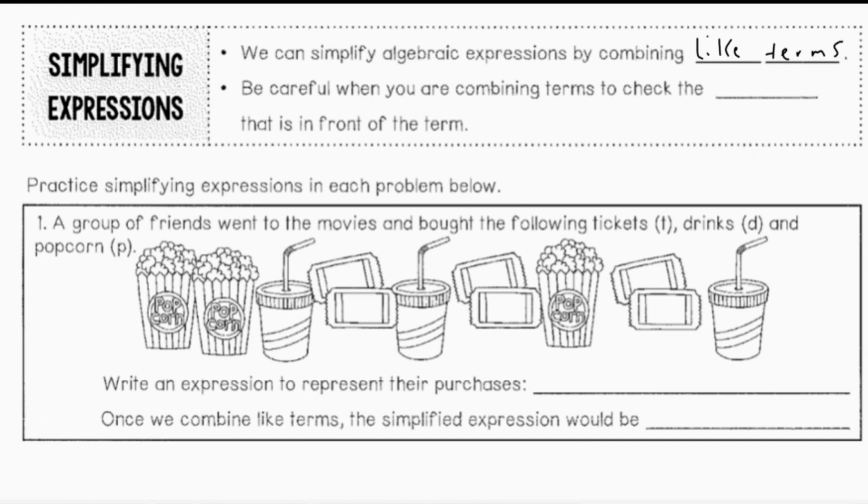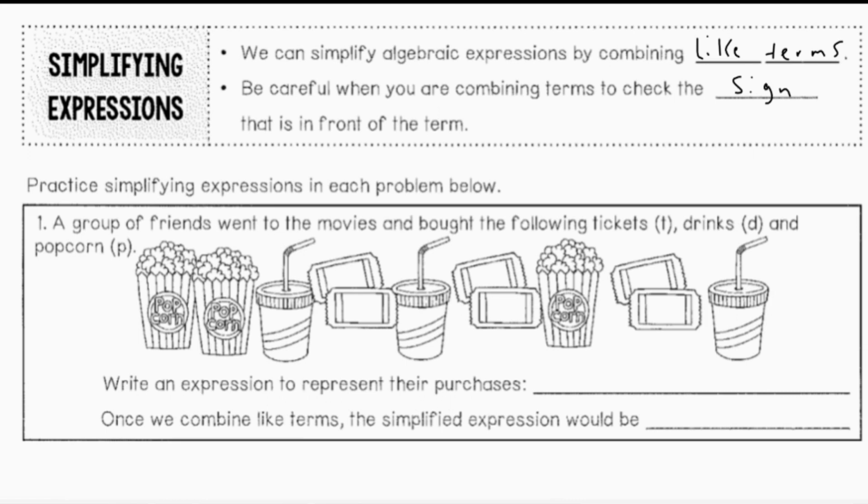Be careful when you are combining terms to check the sign that is in front of the term, because if it is positive or negative, I want to be careful with that. So practice simplifying expressions in each problem below. A group of friends went to the movies and bought the following tickets, drinks, and popcorn. Write an expression to represent their purchases.